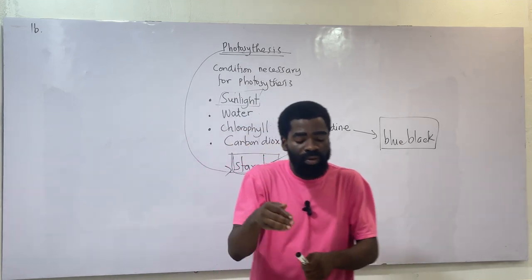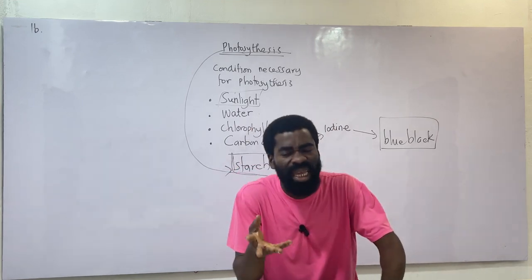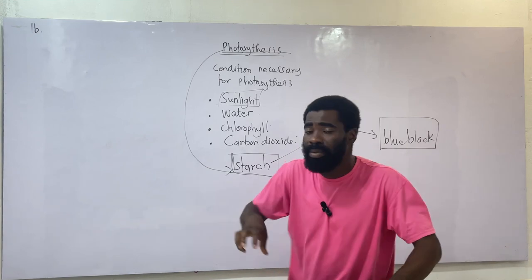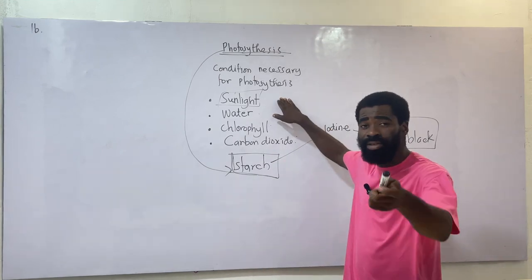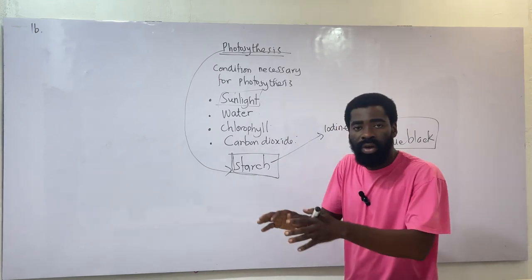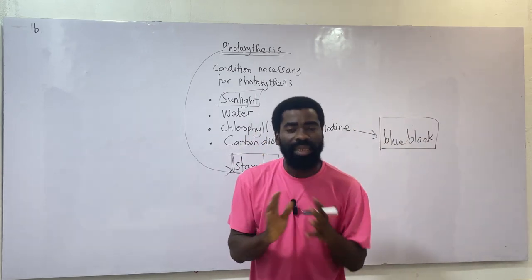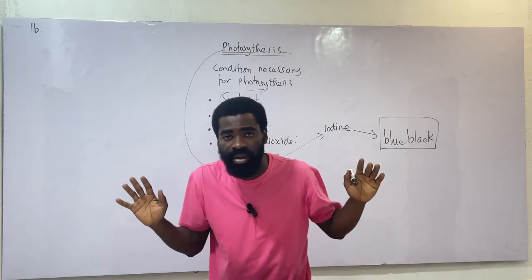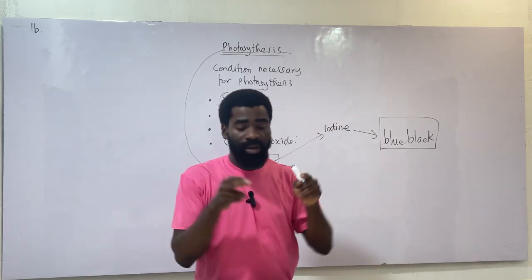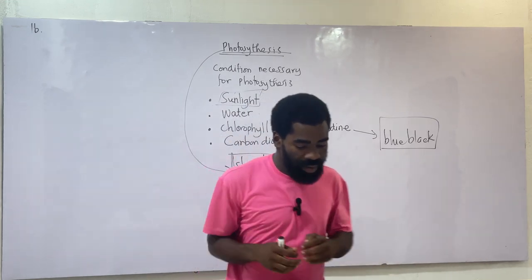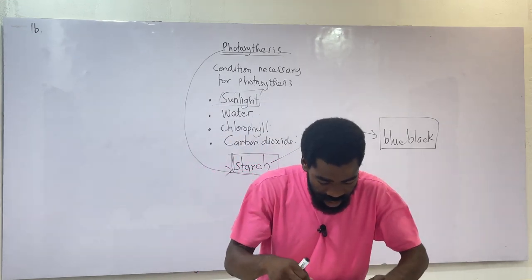But if you look at experiments we have done in school compared to this question, we need to think a little bit, because the experiment we have here is about what? It's about sunlight. In our school practical, there's a way we do it: we use aluminum foil to block the sunlight. But this one, they twisted it a little. The way they did the question was so nice. So your understanding should go to solve this question. So let's go right ahead and solve the questions.